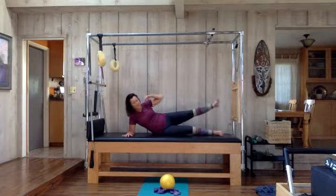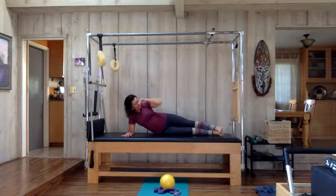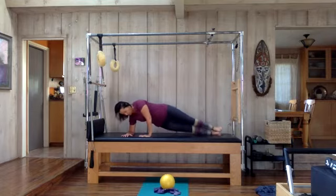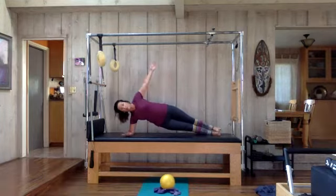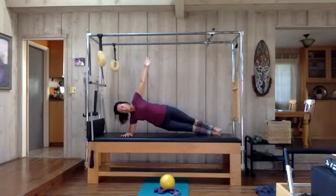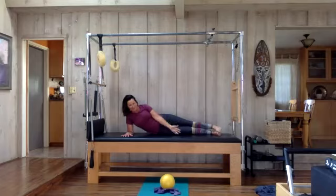I'm going to try stacking the legs. It can be done with one foot forward and one foot back, as long as the hips stay stacked. Okay, I use my top arm, push up, and then see if I can hold my own weight into the side plank. And I'm going to hold for 10 seconds, 9, 8, 7, 6, 5, 4, 3, 2, 1, and I come down.